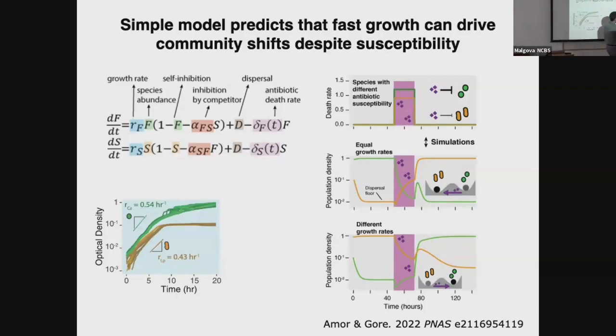So here, this is what we call a pulse perturbation. If we extend it forever, it becomes a press perturbation, in which the system has now a different environment. Technically, it's the same model. Yes, I agree. With the exception of the migration, which was not incorporated in the other paper.